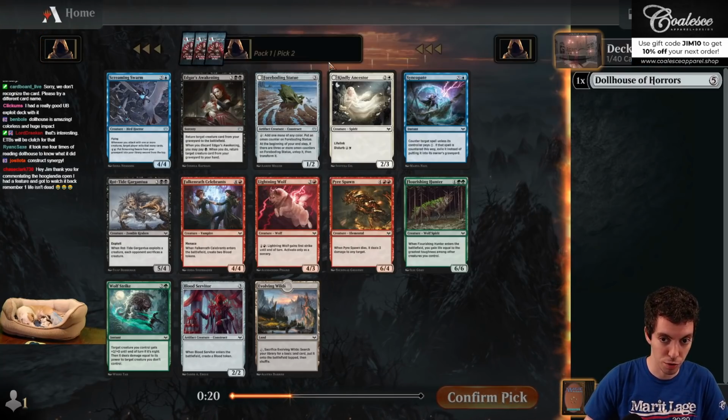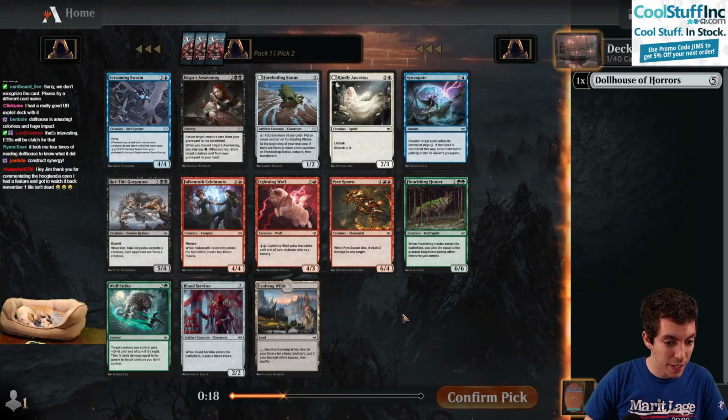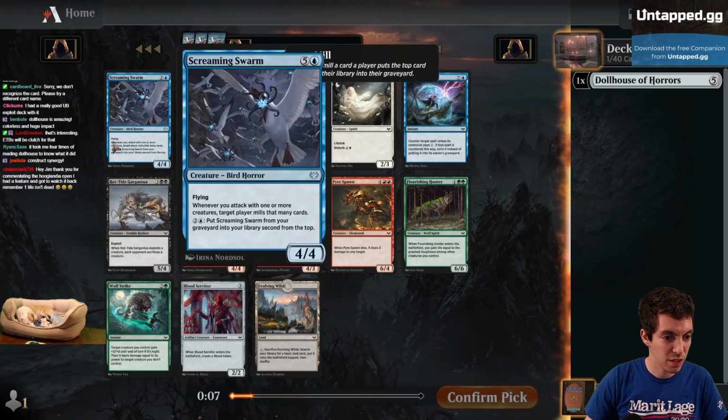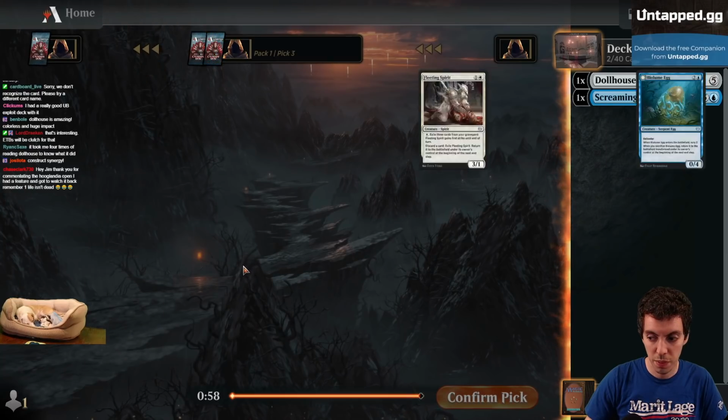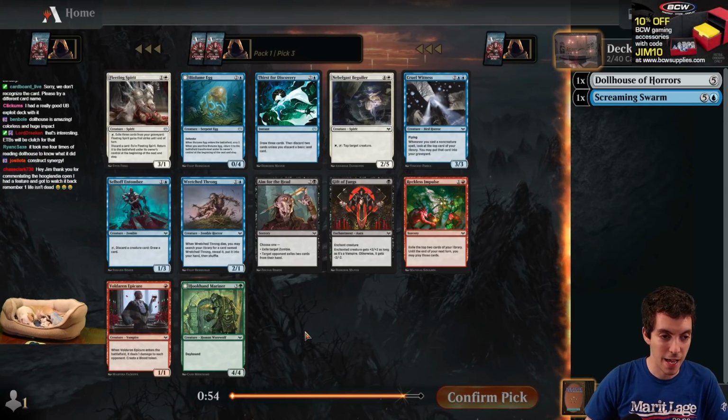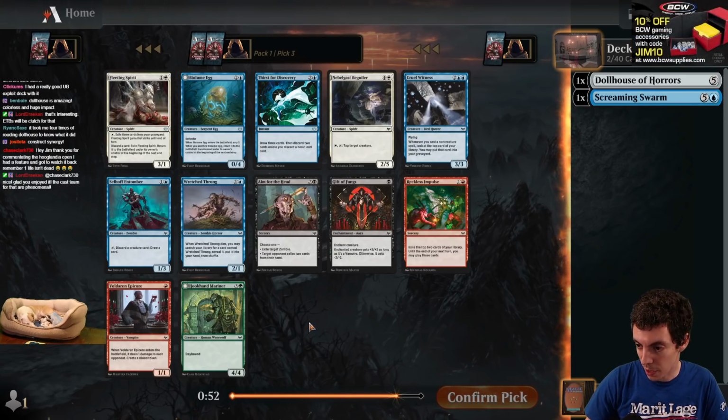It's like a mana creature that grows into a 5/5. Lifelinker, Evolving Wilds, Blood Token, Wolf Strike. Honestly, nothing here is super exciting. I think we're going to Screaming Swarm. Just like a big card. I don't know, I have no idea. That's a later in the format kind of pick. All the cards seem reasonably close.